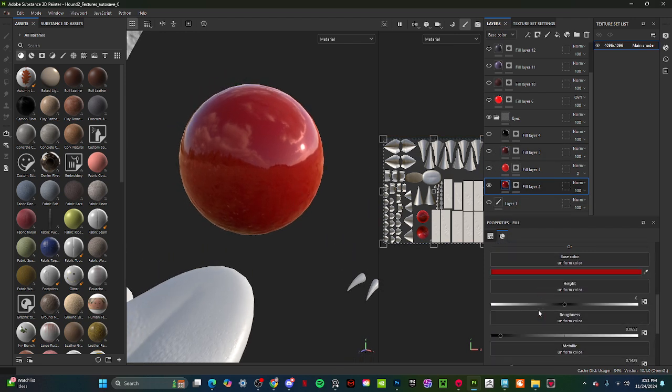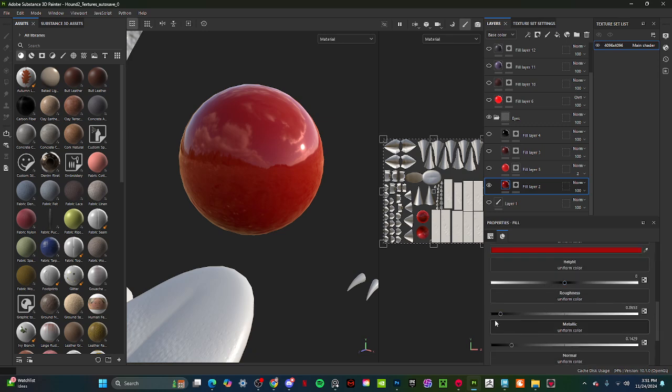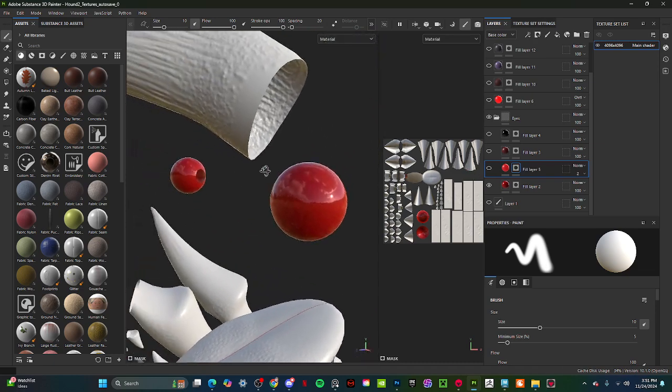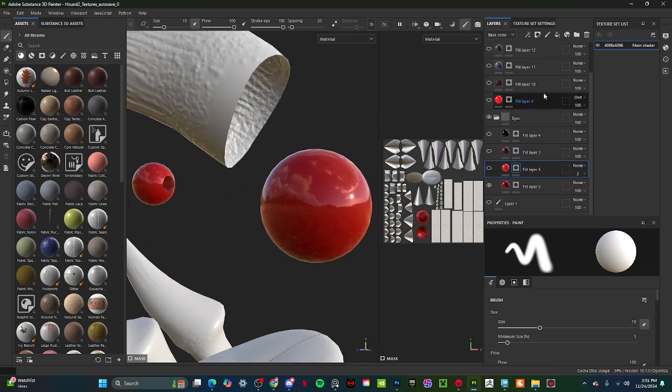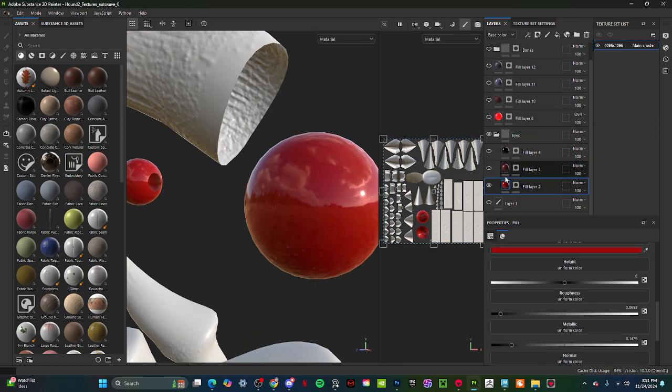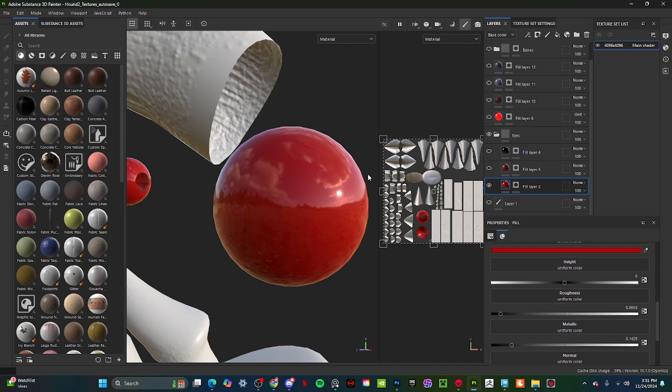And make sure that the roughness is pretty much all the way down. And you give it a little bit of metallic sheen. Apologies. These appear to not be making much of a difference. I believe this might be an emissive. Yeah, this is an emissive. That's not needed because there is an emissive right here instead. And we'll get to that in a second.